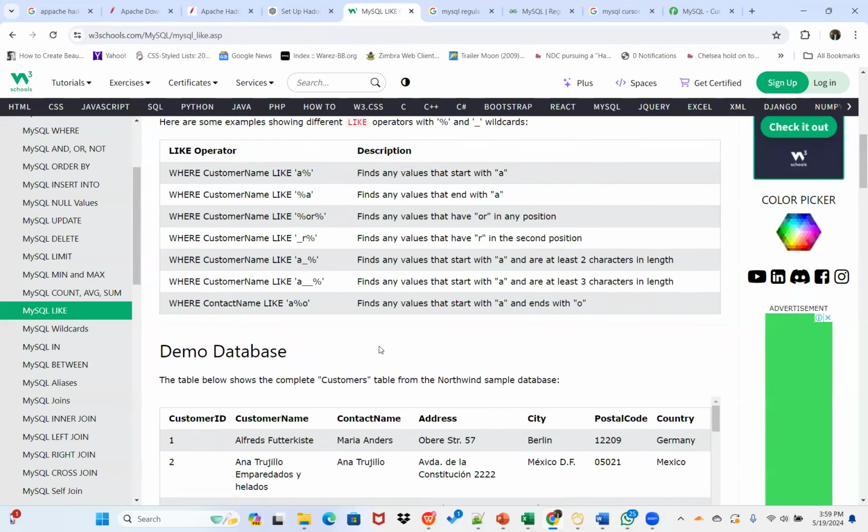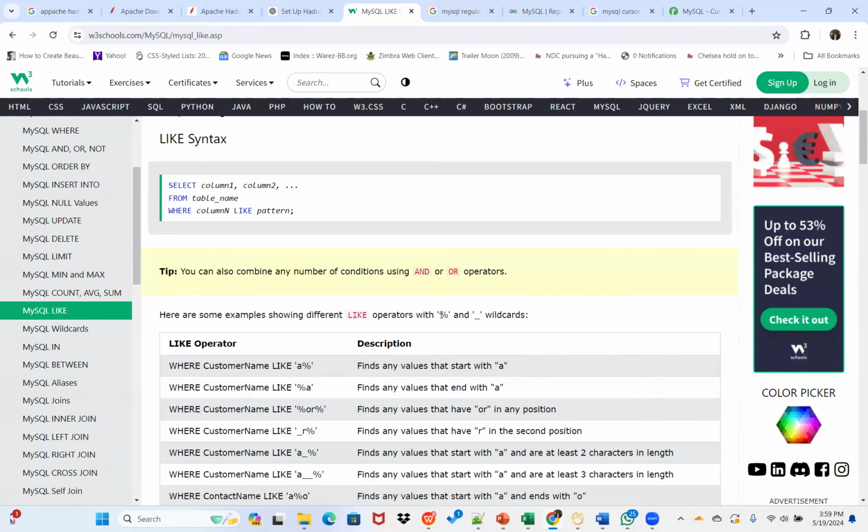If I have A%, that means find values that start with A. If you put percent on both sides around OR, that means find values that have OR in the middle, so far as that particular column, in this case customer name, is concerned.